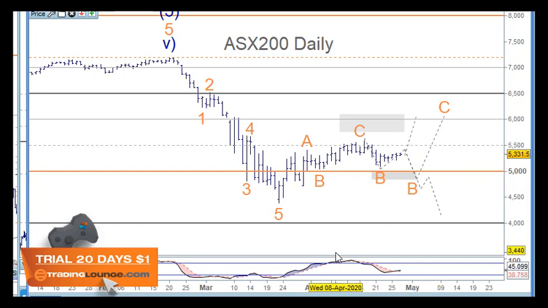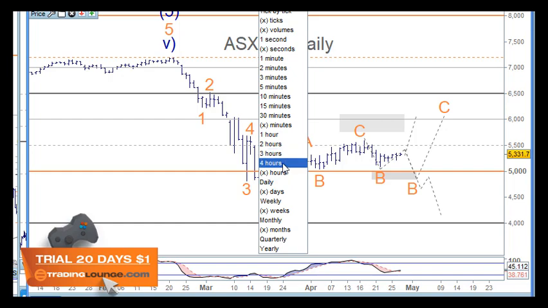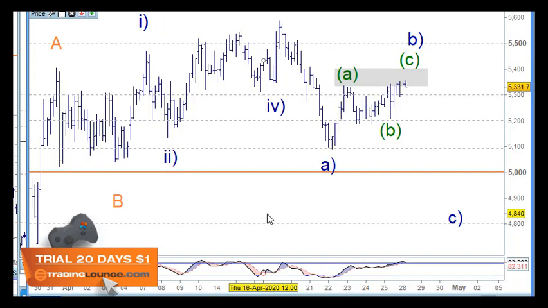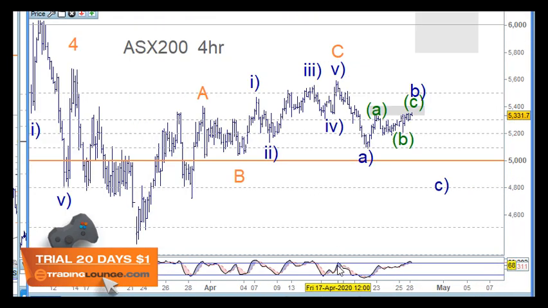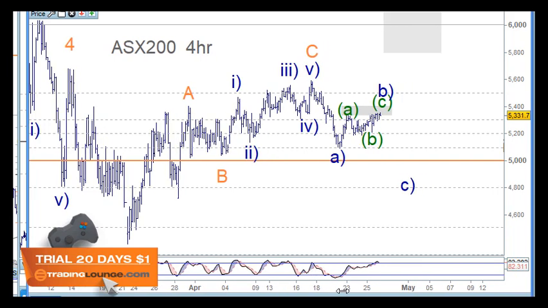So I'm finding it very frustrating, and I don't have any clear answers for us. There are a couple of levels that if the market meets, then we can run with in that particular direction. And one of those is 5,400. So we'll go in and have a look at this. From the daily chart, we'll go to the 4-hour chart here.